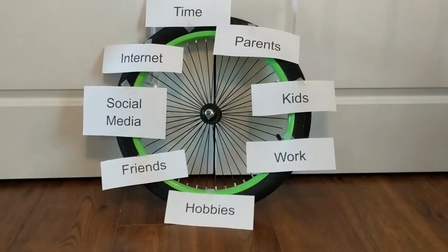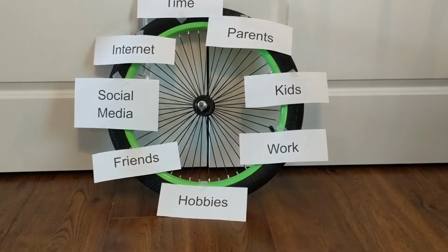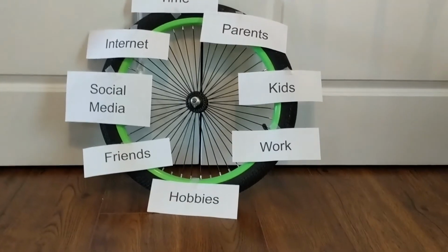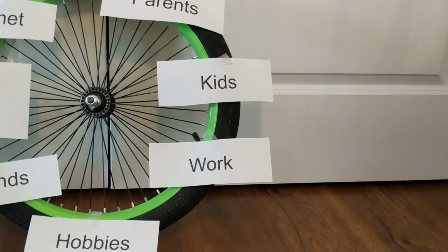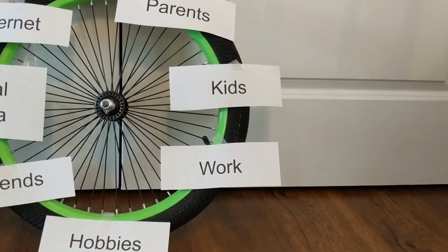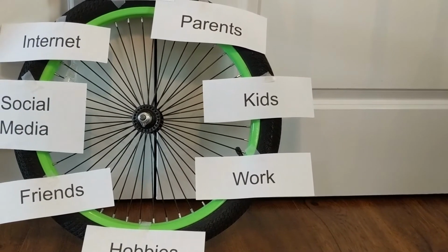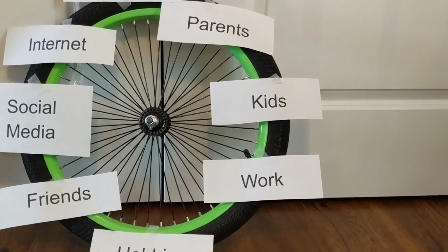And to have good marriage balance on the marriage wheel, they have to have their place, but their place is not the center. Their place is one of the spokes. And the same with kids, and this is what trips a lot of people up. They focus on kids, and kids tend to move to the center, and then marriage doesn't work right because kids are not the center. Your relationship with your spouse, as far as we're talking about a marriage wheel, your spouse is the center and not your kids.